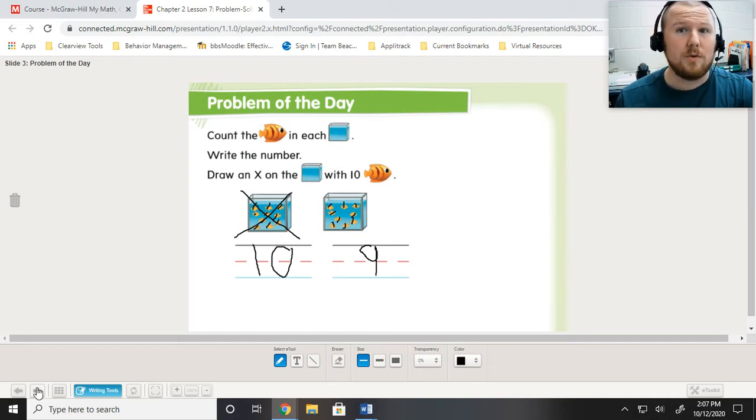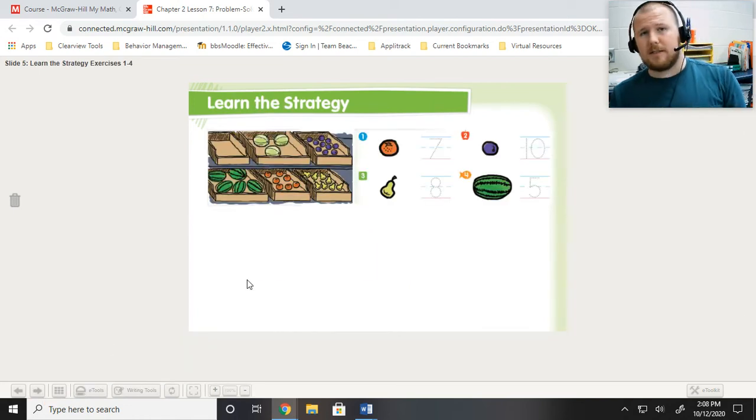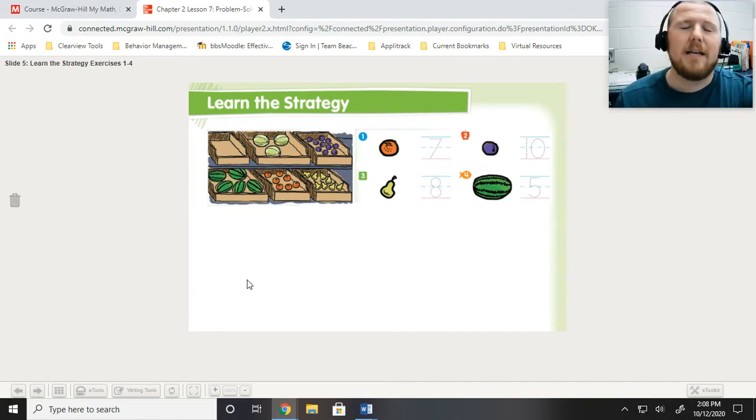I hope you guys are using that strategy. Those are strategies that we taught you before. So let's go ahead and try it. This is the first activity in your math book. So I hope you're ready with me right now. Now, I know the numbers are already there. They're doing it as practice. Soon they won't be. So let's just practice using our strategies, okay?